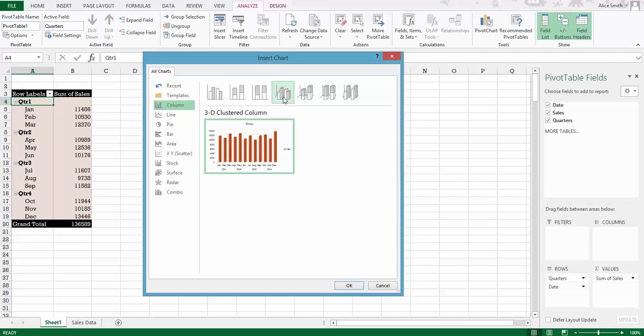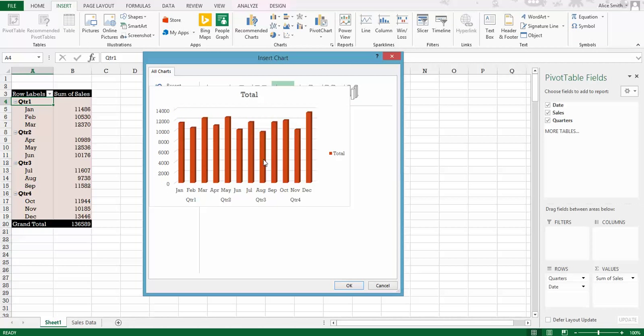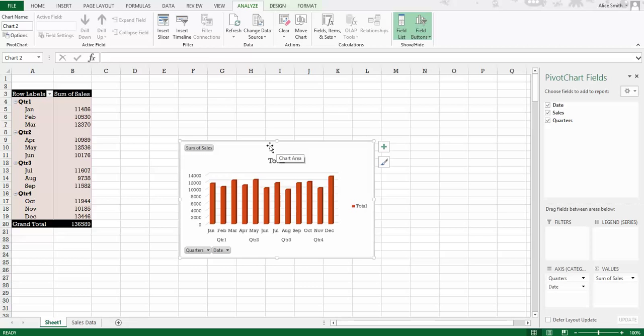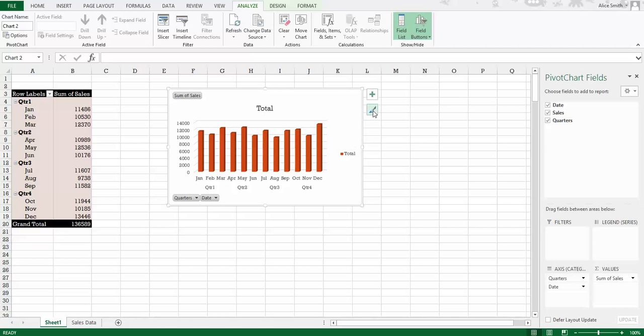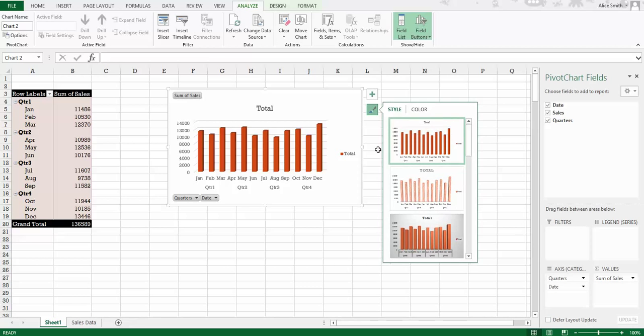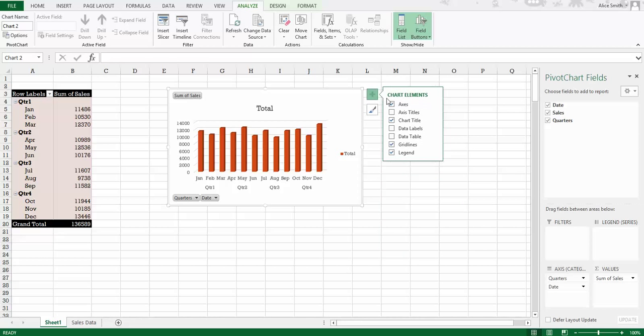I lost my place. Set up the chart to have no legend. As soon as you click here, you get this stuff over here, and you just have to look around and figure it out. Let me show you where it's at. You click on this, and now you have this. I lost my place again: set the chart to have no legend. You can click here. That's not what you want. Click here, and now you have all this.